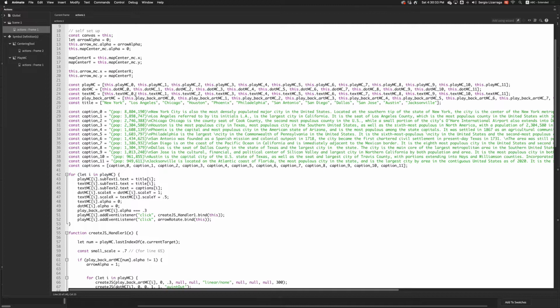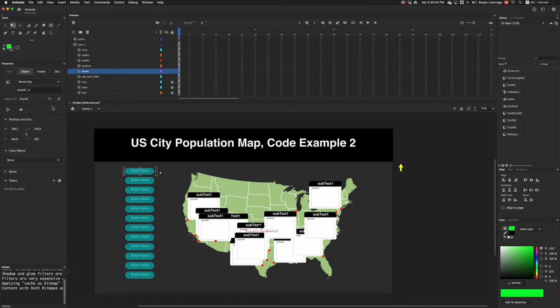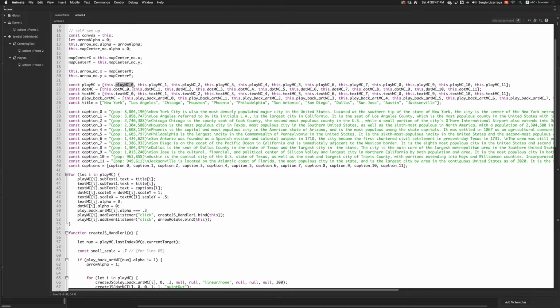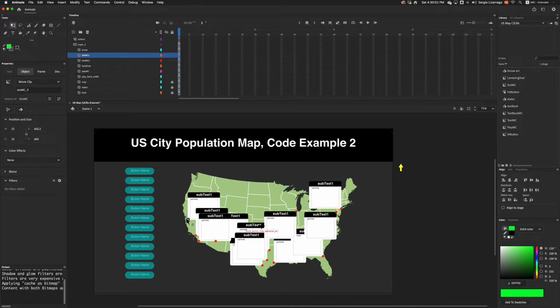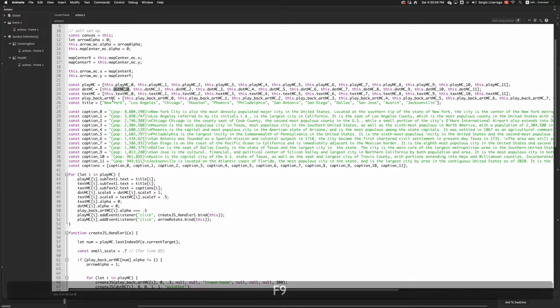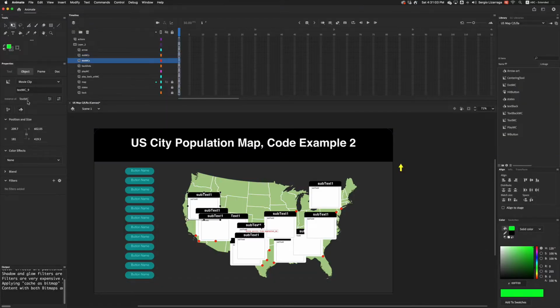Then we get into defining our arrays with our movie clips. So the first one is the play button, and that's the one that's over here off to the side. These are the play buttons over here, there, and those are showing up in here. The dots are these right in here. That's the dot layer, and you can see that the instance is also the .mc. Next thing over here is the text box, text MC. That would be these guys over here. You can see that's the text MC, text MC, text MC.